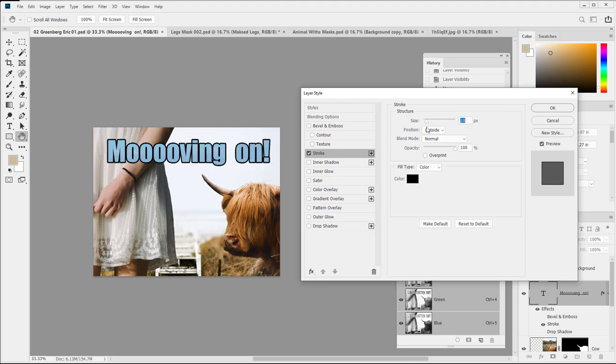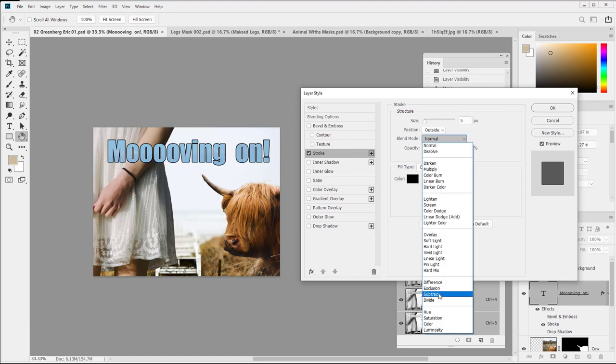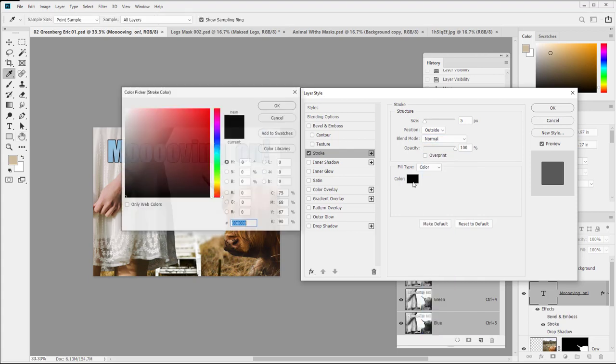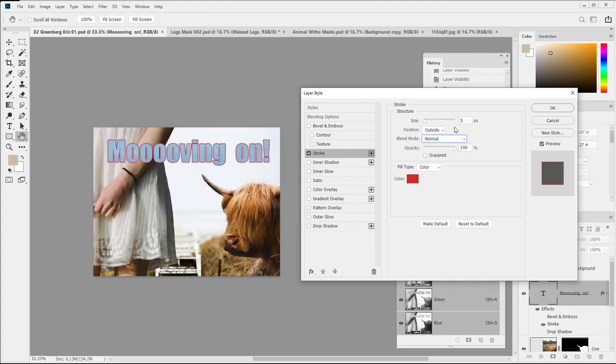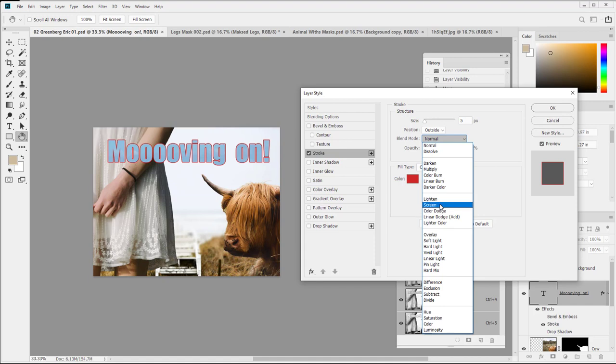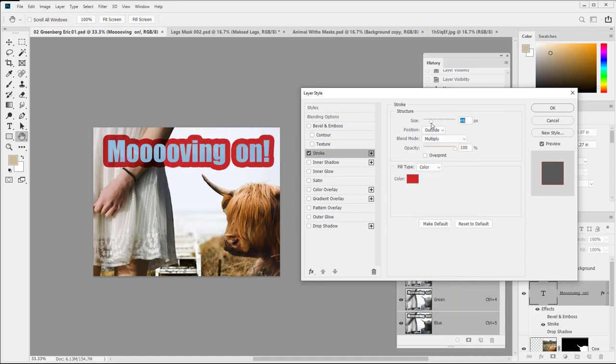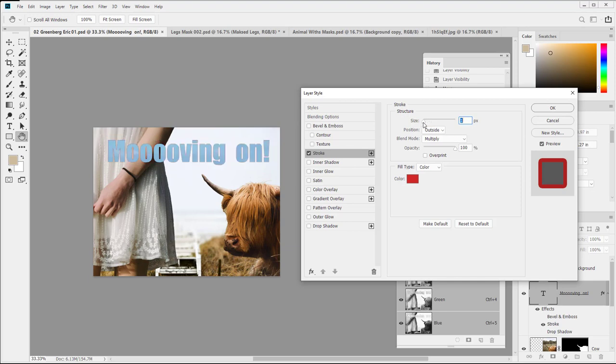Now I can increase the size as much as I want, and it will, well, within reason, 250 pixels seems to be the default. That will let me bring it up. Voila. I can see it now. You can set any of the blending modes that you want. Since I have black, you're not really going to see that effect. You can change the color, though, to something else, like red, which I think is looking pretty hideous, but there you go. Now we can do something like multiply with the red, and then you see like this weird red effect. I'm not digging that too much, so I think I'm going to be really boring.